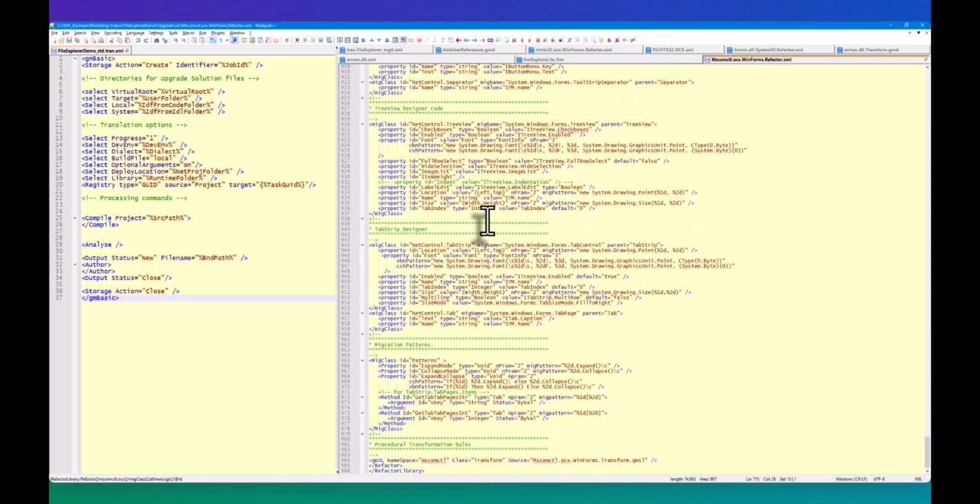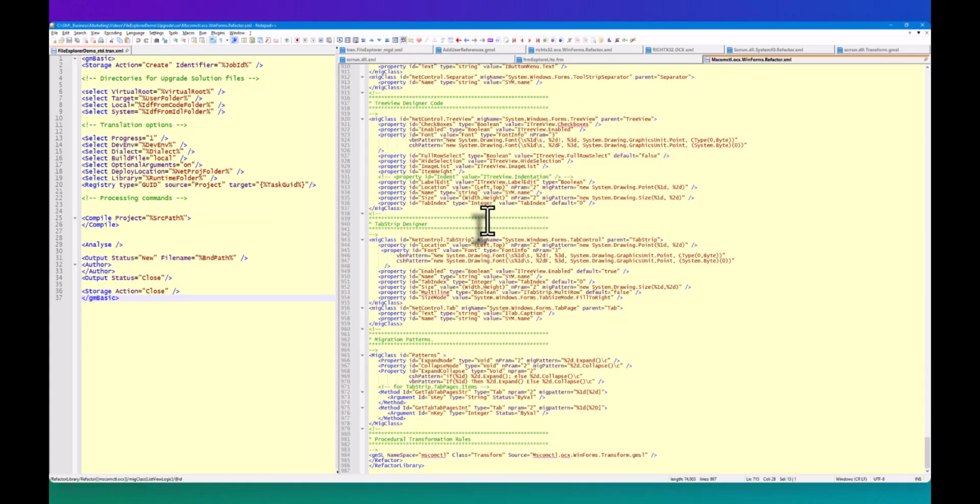So we have designer MIG classes for status bar and panels and so forth. These are very detailed migrations. They're difficult to do by hand, but they can be completely automated with gmStudio using the appropriate rules. And again, rules are just text files. They're XML documents. They can be generated with a text editor after you do the research, or you can just activate the ones we've already developed and extend or customize those as needed for your project.